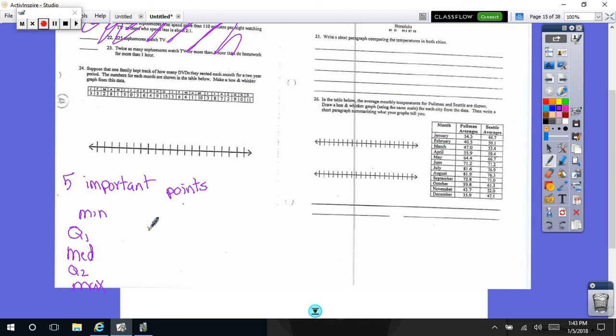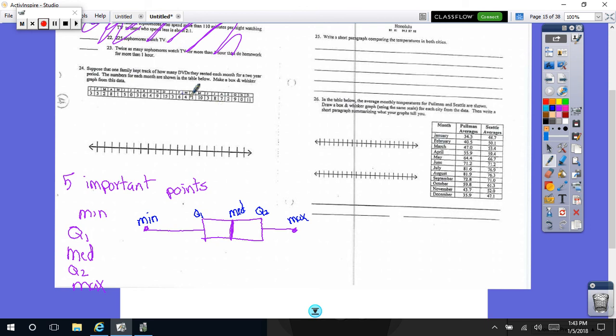When you are drawing a box and whisker plot, it's going to look something like this. It goes in the same order that's listed in your calculator. There's the minimum, here's your Q1 value, here's your median value, here's your Q3, and here's your maximum.